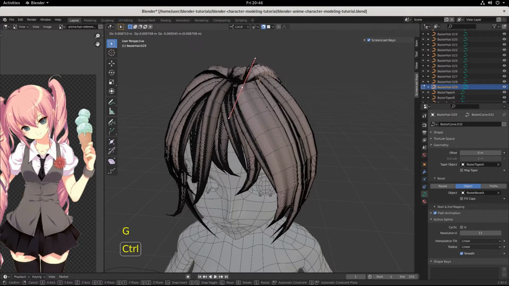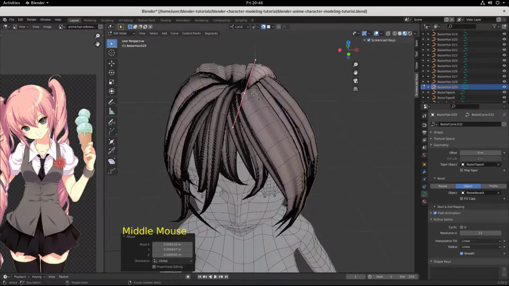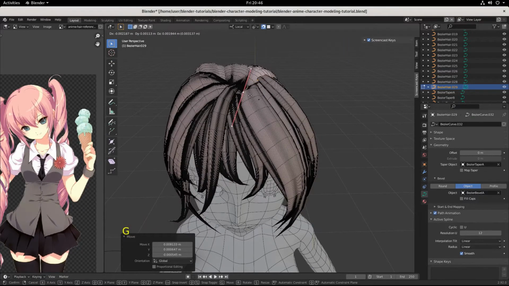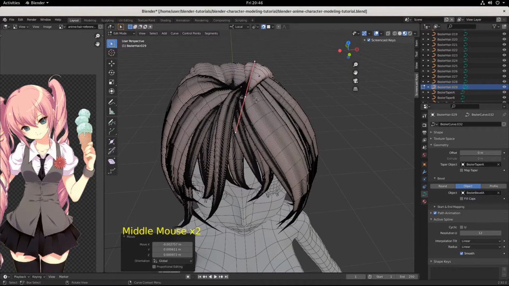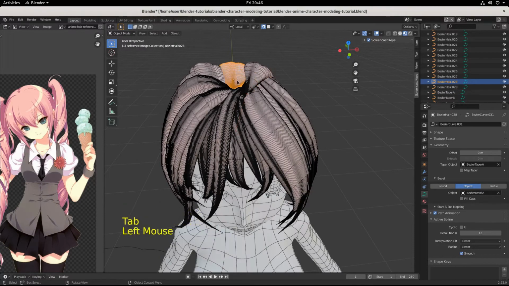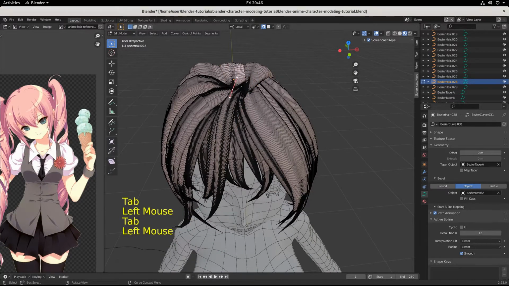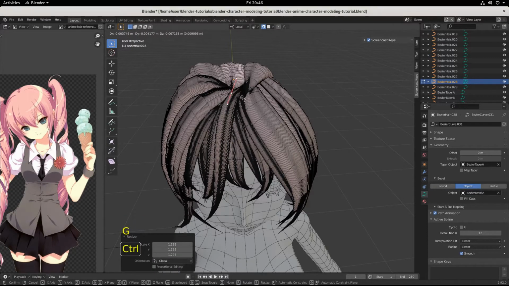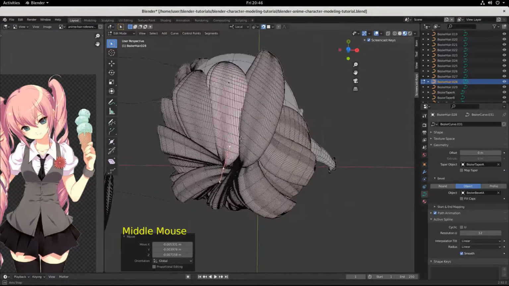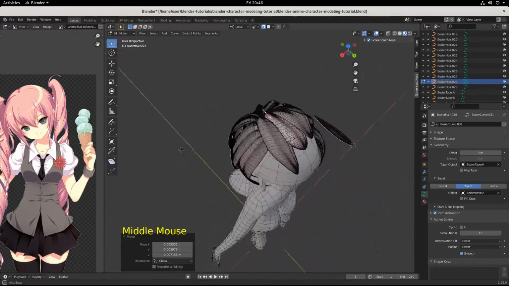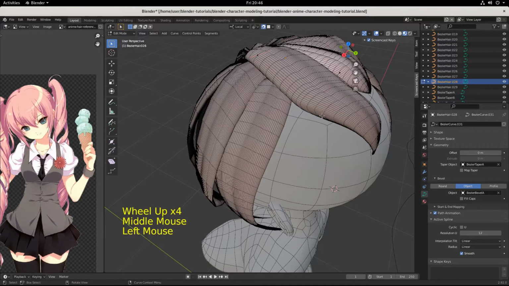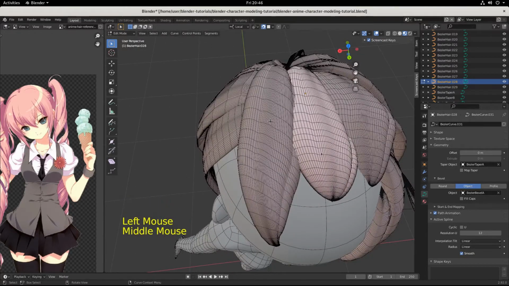Okay, I'm going to tab back into object mode, select a different branch of hair. Bring this over here like that. And then I'm going to select this one because I got a little bald spot happening. Right there. Okay. Here we go. And then now let's sort this out.